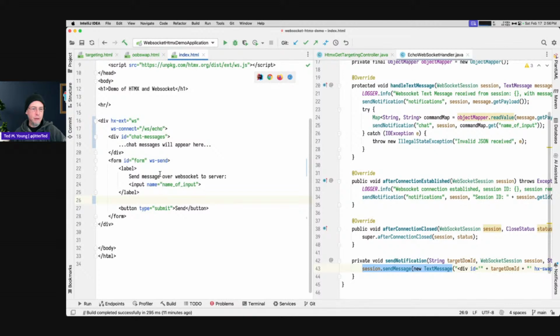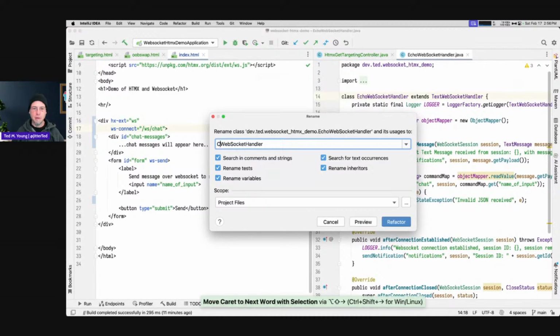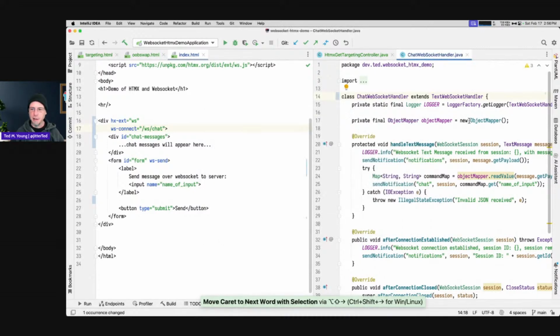So this form will do a WS send of the contents. So let's do that. Let's call that chat. Let's rename this to the chat WebSocket handler.